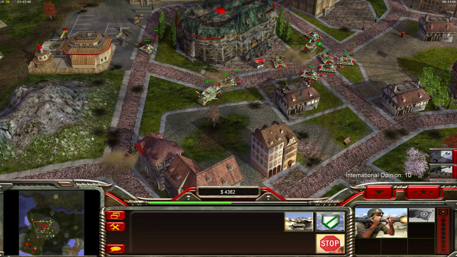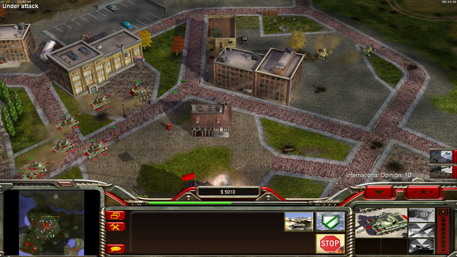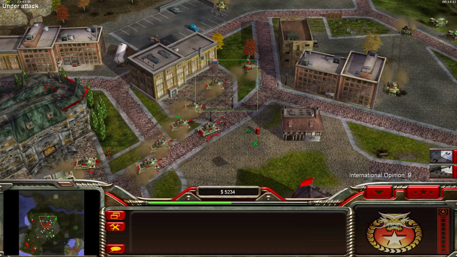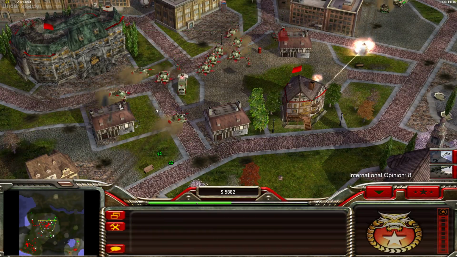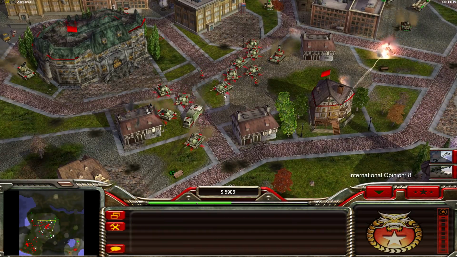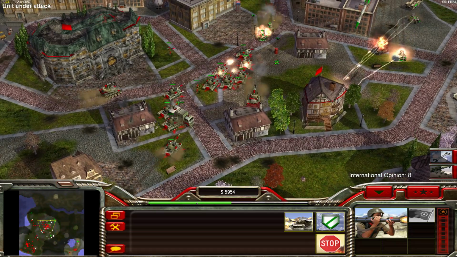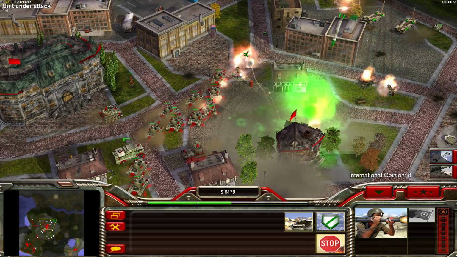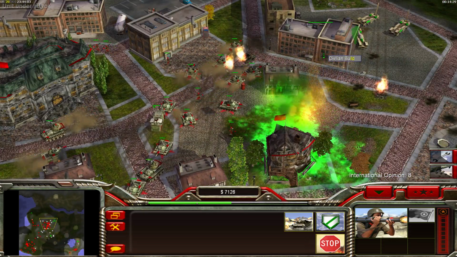I'm carrying the big guy like the big target. Battlemaster, there is the battle. China's tank division. We will defend this territory. Carrying out orders. Ah, three Scud launchers. Oh my god. I think they will only target the Gatling tank. So if I keep the Gatling tank alive, I will have an easy game against those Scud launchers.